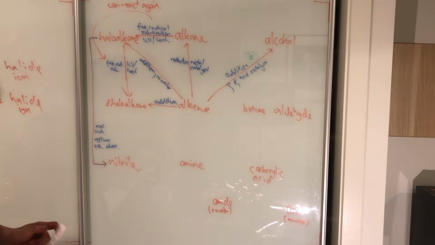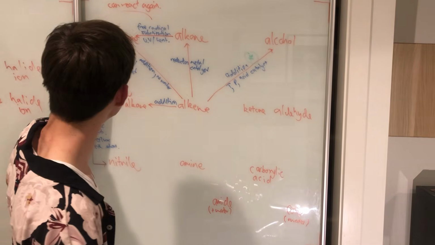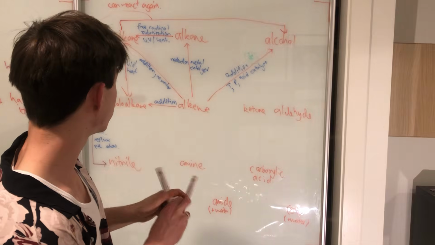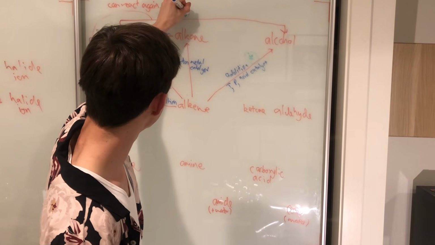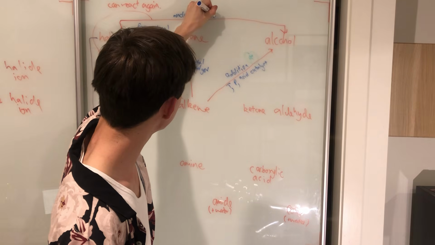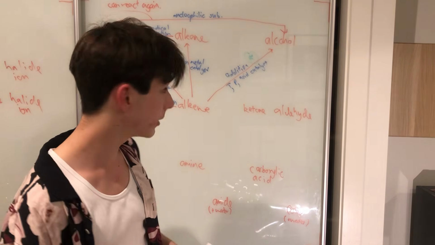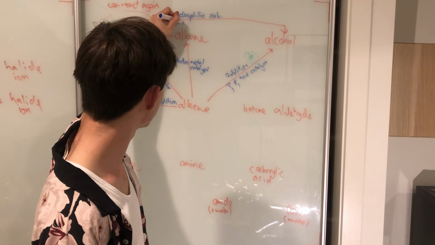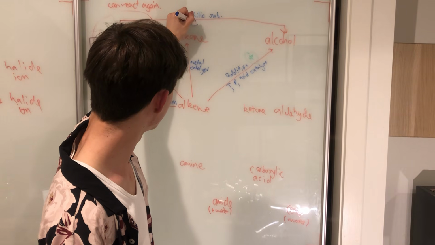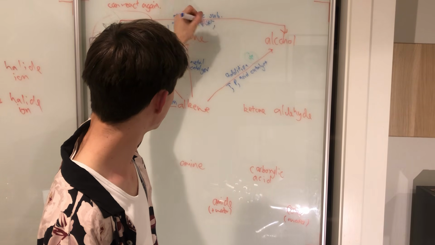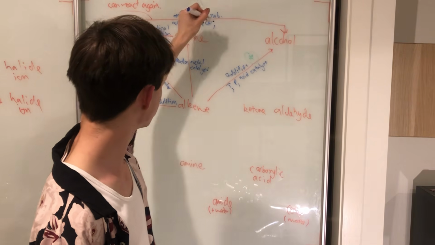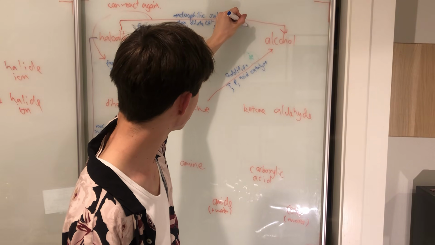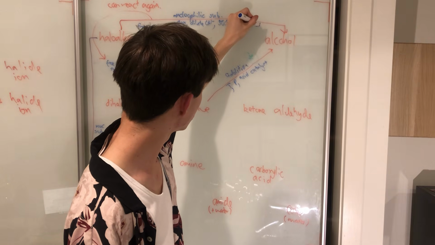Now this one is, we're going to put an arrow up here. That's what we're going to do. So haloalkane to alcohol. That is a nucleophilic substitution because the hydroxide ions are negatively charged. They're a nucleophile. And the conditions, reflux, dilute hydroxide ions, and the 50-50 ethanol water solvent. Yep.